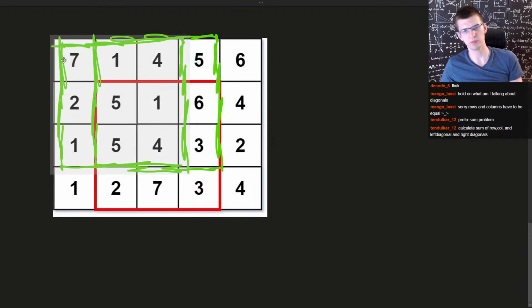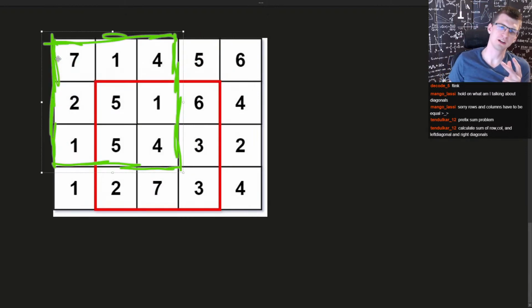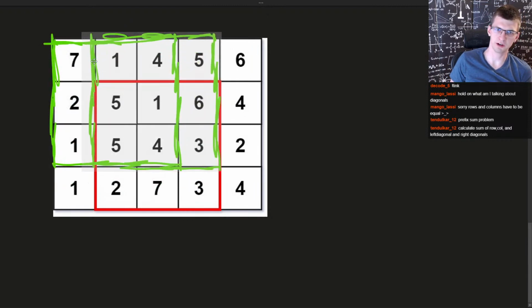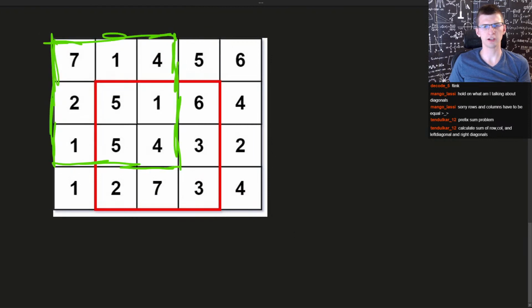For rows it's a bit different, sure, but maybe if I check here if all the columns have the same sum, then I move to the right by 1, I still know if all the columns are the same. So I write down if columns are the same, or I actually compute the sum in each column. 10, 11 is 1 plus 5 plus 5, and here 9.